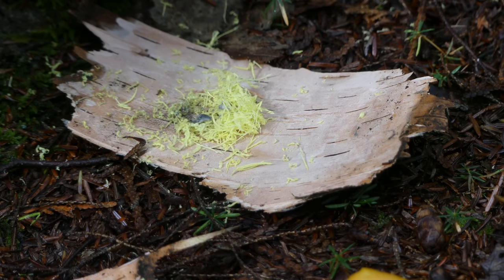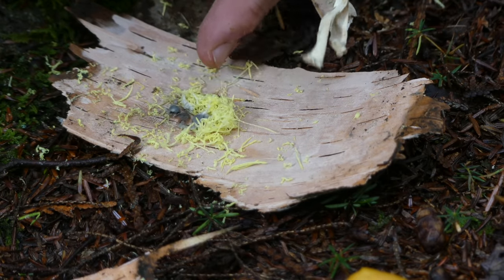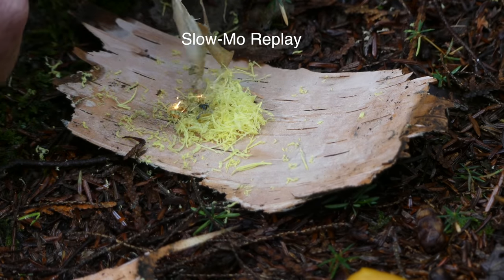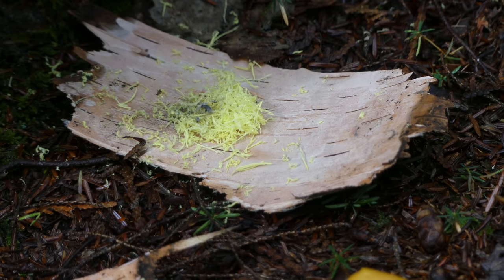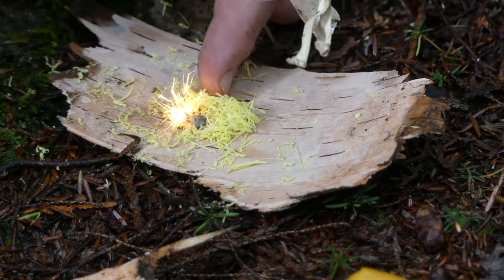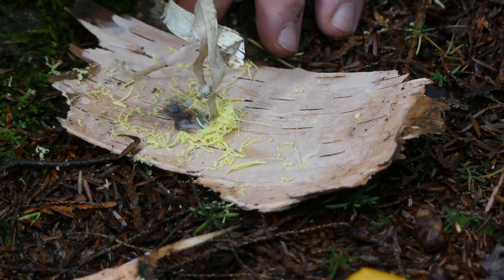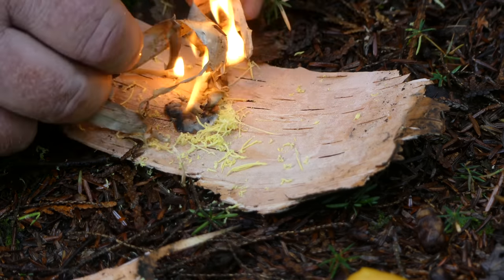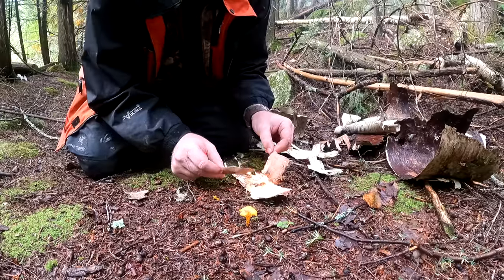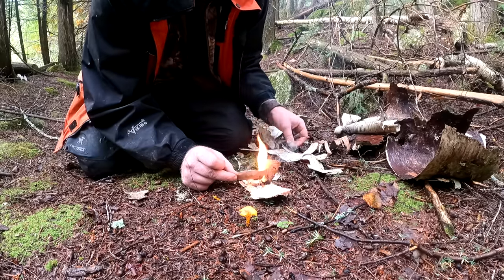Bam, look at that. You can see bubbling, there's a flame going. Works. See all this birch bark, even though it's the driest stuff I could find, is still having a hard time taking a flame because it's so wet from the rain.